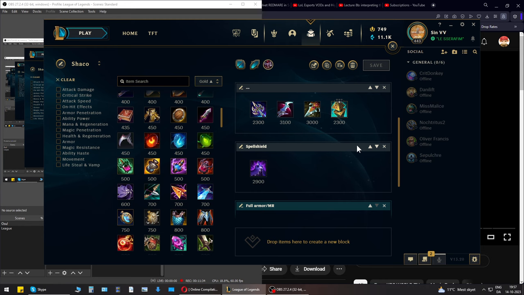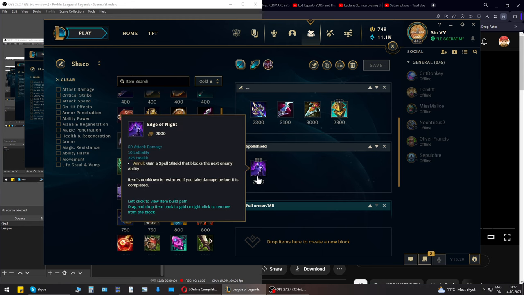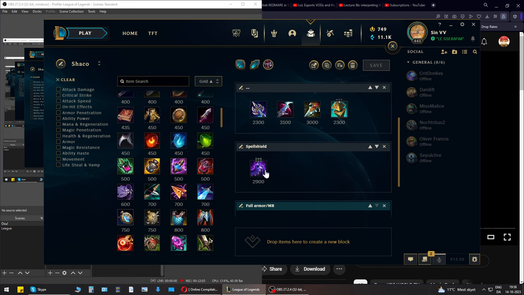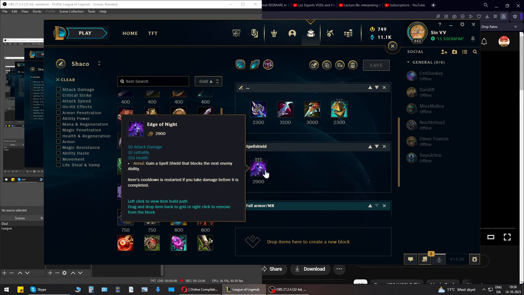I also have a little tab here called Spell Shield. If I'm playing against a Kai'Sa, either a full AP Kai'Sa or even a standard Kai'Sa, Edge of Night can be really nice. Other champions like Anivia, Syndra, maybe Karthus. There's a bunch of champions in the game where you just don't want to deal with the pick potential or the power of a single spell from that champion. And when that's the case, I swap out Prowler's Claw for Edge of Night. So it becomes a late item, and it only becomes relevant in the longer games. But I have actually bought it, and it works very well.